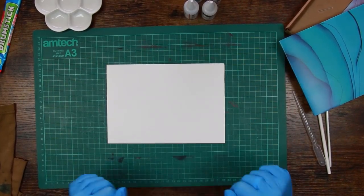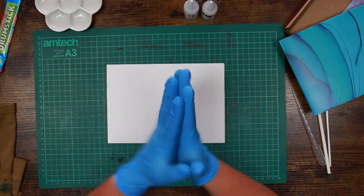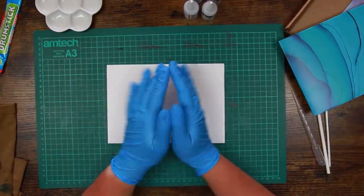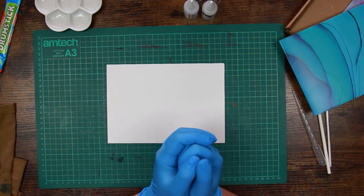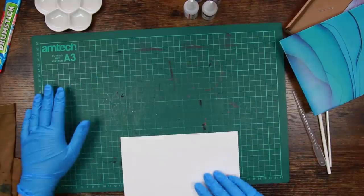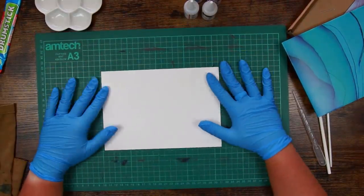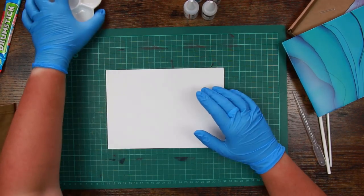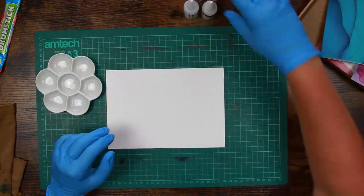Obviously I've taken my watch off. I've got quite an attractive stripe there. Just a pair of nitrile gloves. It's really nice. I've got my own box of these because the boys on the farm have got much bigger hands than me. They can't get their hands into these gloves. So I've always got gloves to hand. Some of you will recognise this as well. If you're a veteran caver, you'll remember this. This used to sit on my desk way back at the beginning. I've got my little ceramic palette here just so that we can have a little go with these. So I'm quite curious about this. So let's see what happens.